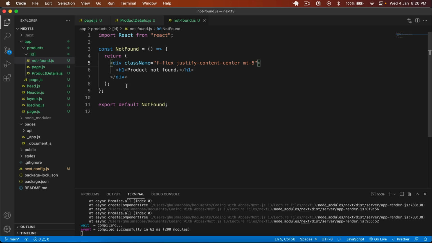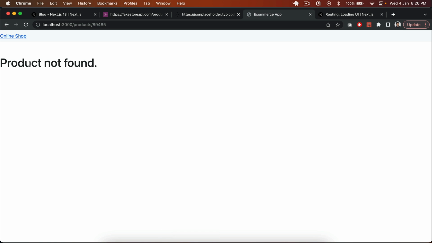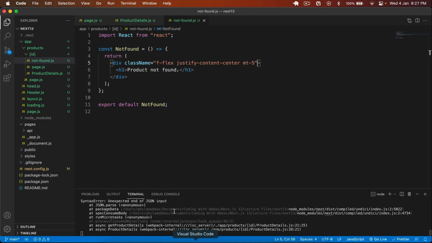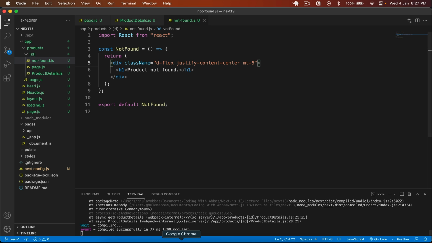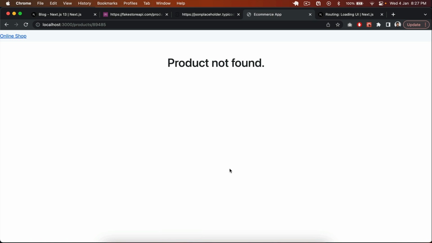Simply save it, and now if I go back you will see that we get here our product not found. You can definitely write more CSS and styling for that, but in this way you can handle the 404 pages on your project.